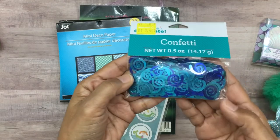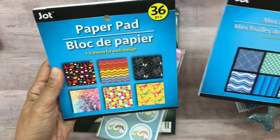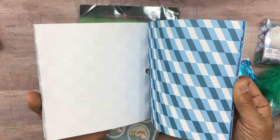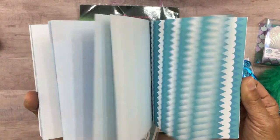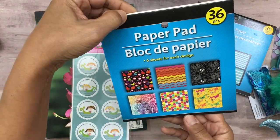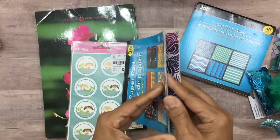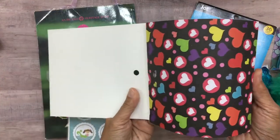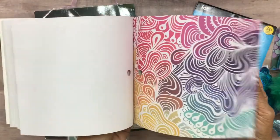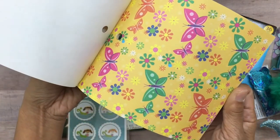She's also shared some really pretty blue confetti — it looks like little waves of water. And she has included some deco paper, mini deco paper — look at all the blues! She knows my favorite colors are in the ocean blues. The paper pad has six sheets for each design. Look at how colorful these are — there are waves, a psychedelic color pattern, and you get quite a few sheets of every design.